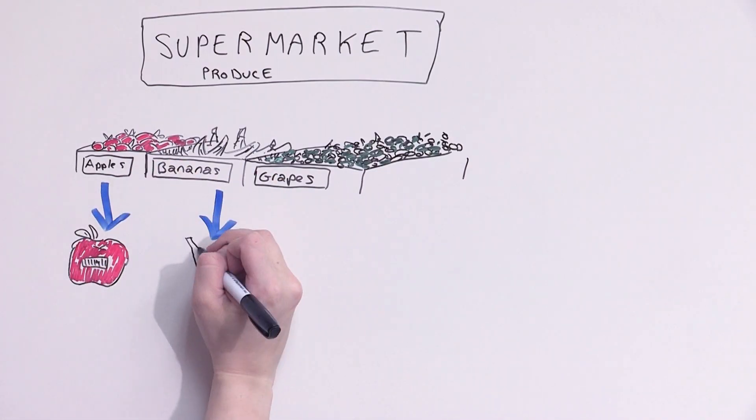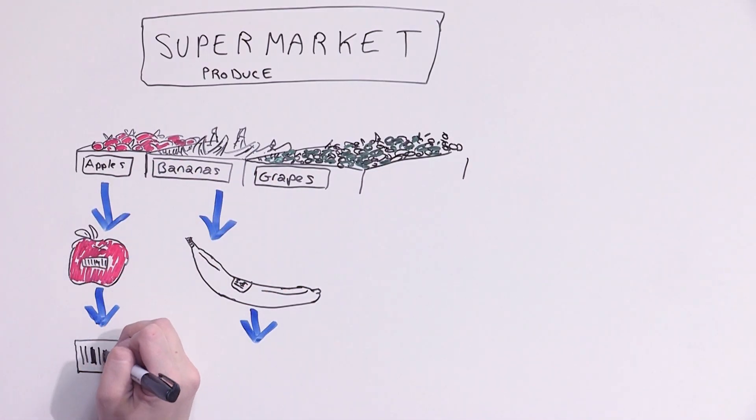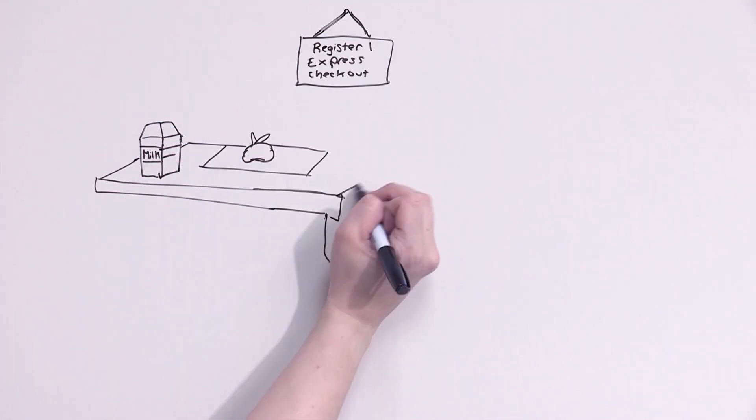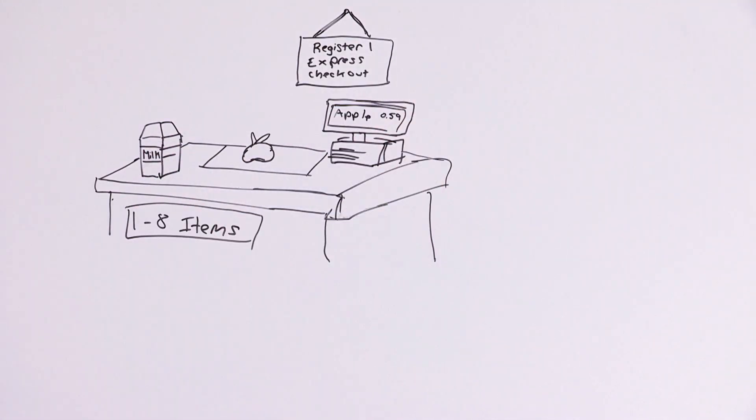Think of the various barcode labels at the supermarket. Each type of fruit has a unique barcode label that allows the computer to recognize what kind of fruit it is.